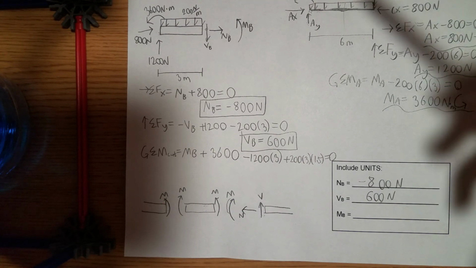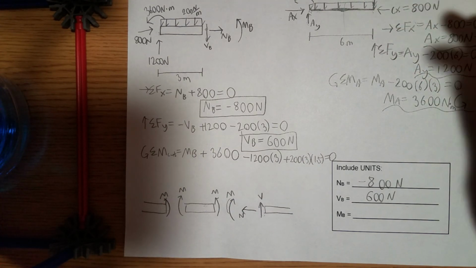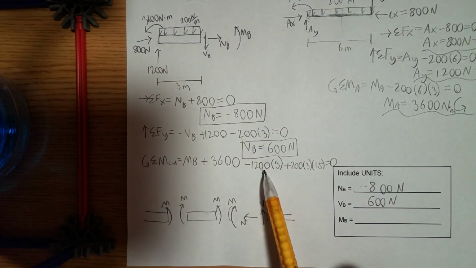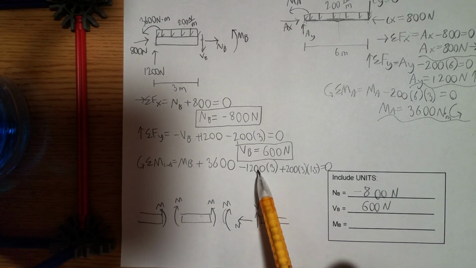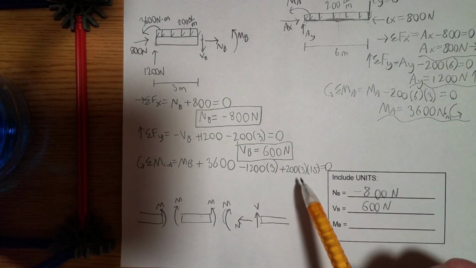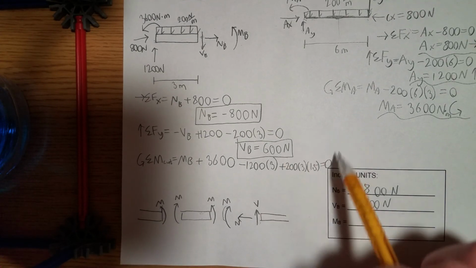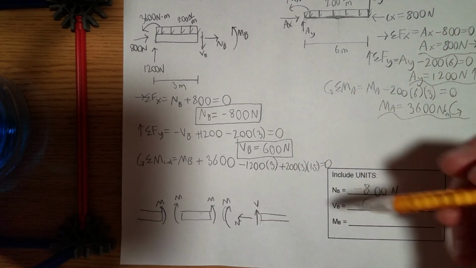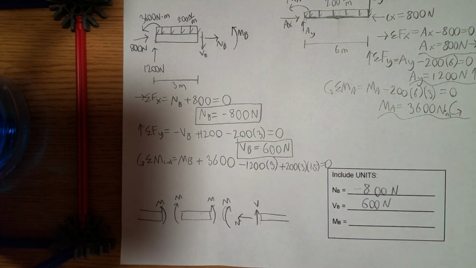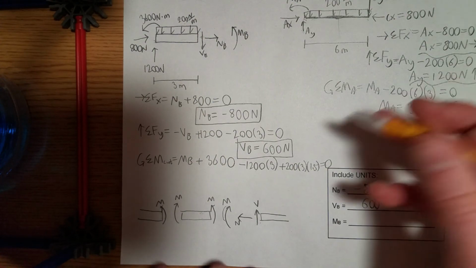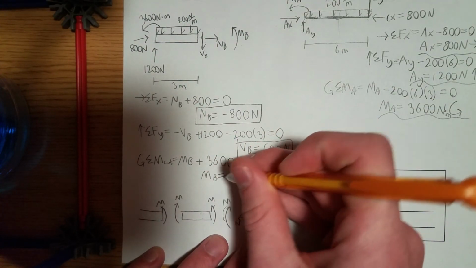Okay, and if you need to think about it in terms of unit analysis, this is going to be in Newton meters because it's already given in Newton meters. This is going to be newtons times meters, so it's going to be in Newton meters. That's our moment units. And this is going to be newtons per meter times meters times meters, which ends up making it Newton meters. Maybe how I said it is just confusing, but if you're in doubt, always just take a look at the units and how you're doing it and think about how they work with the math equations, and it should kind of fall into place. So we're going to go ahead and solve for this.